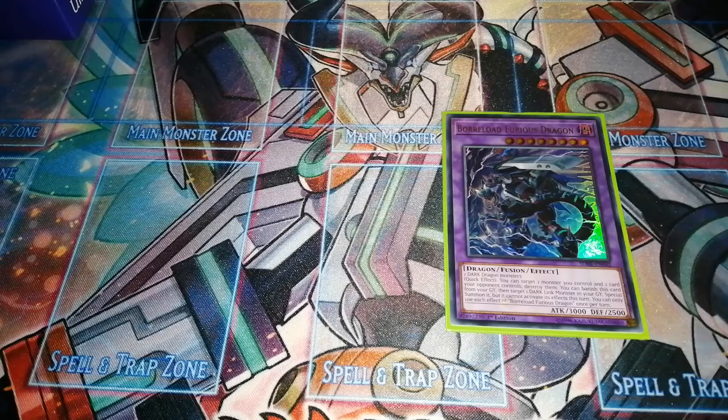You can target 1 monster you control and 1 card your opponent controls and destroy them. And then you can banish this card from your graveyard, target 1 dark link monster in your graveyard, and special summon it, but you cannot activate its effects this turn, and also destroy it. Excuse me. Also, you can only use the effect of Borrelord Furious Dragon once per turn.